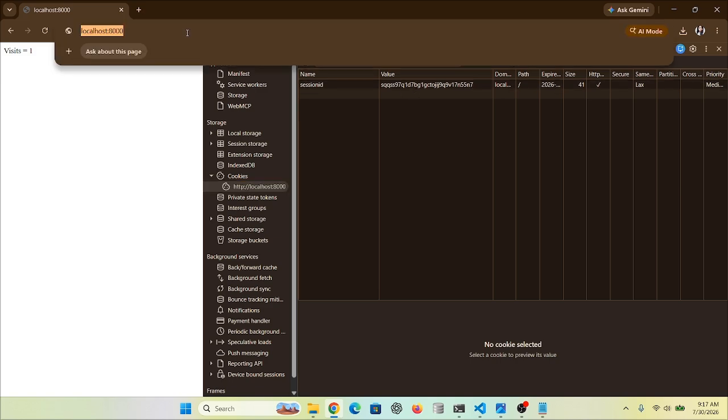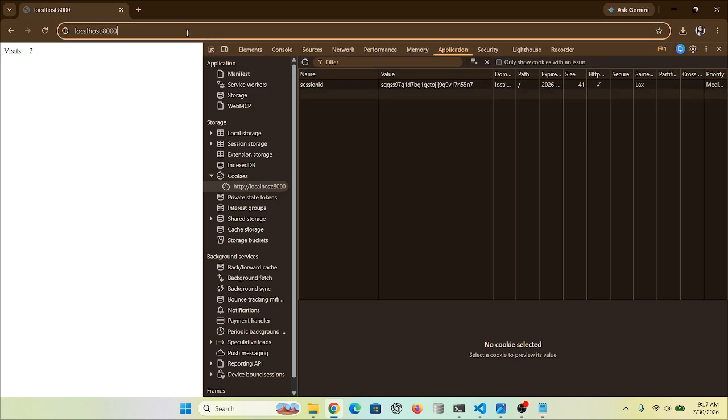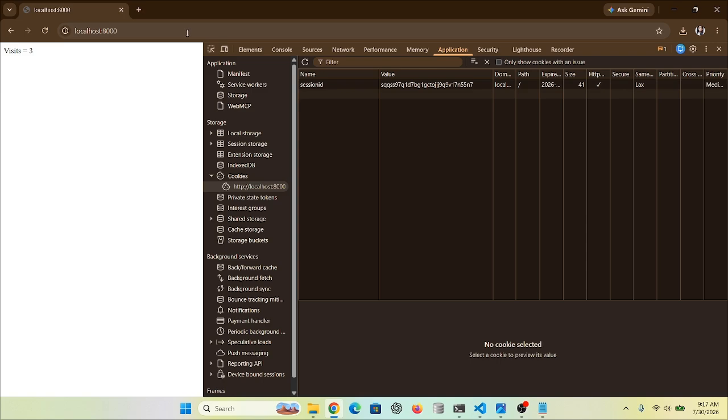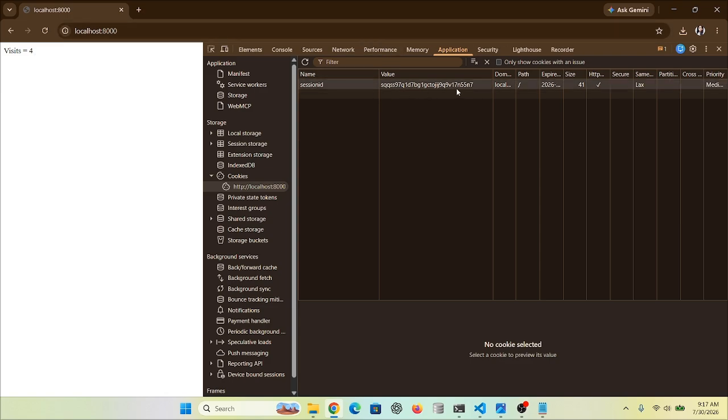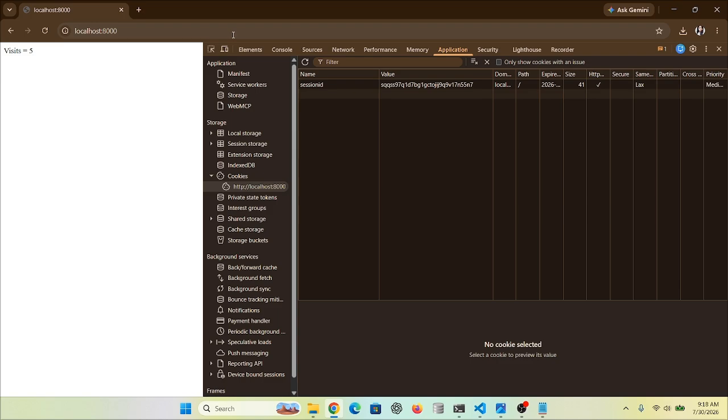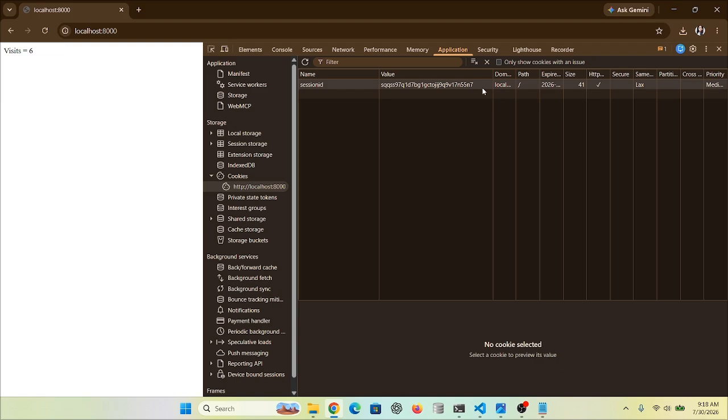So if you press enter again and again, you can see that the visit is changing, but if you look closely, this is not changing. See? So many times I hit enter, this is not changing, and you can see the same thing.